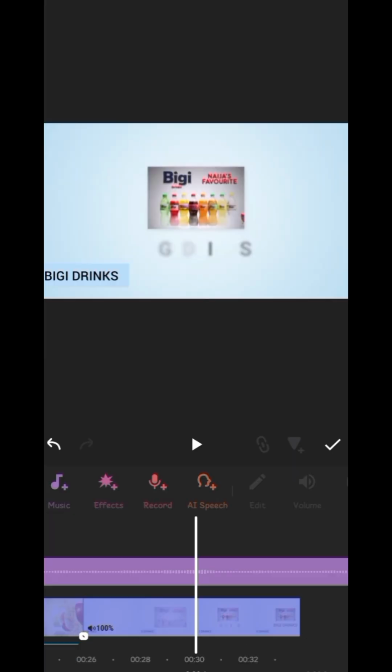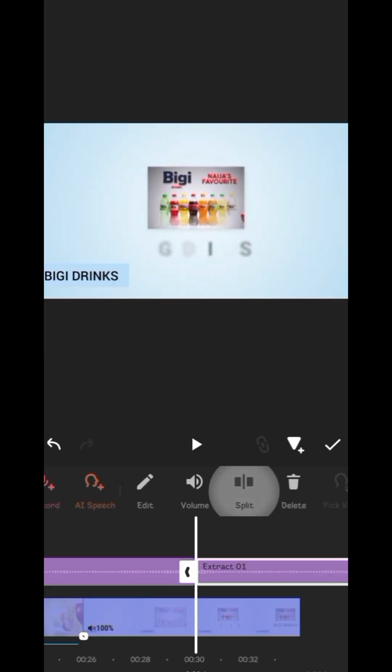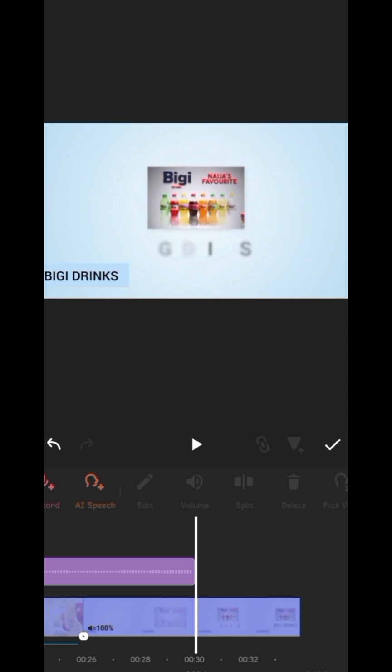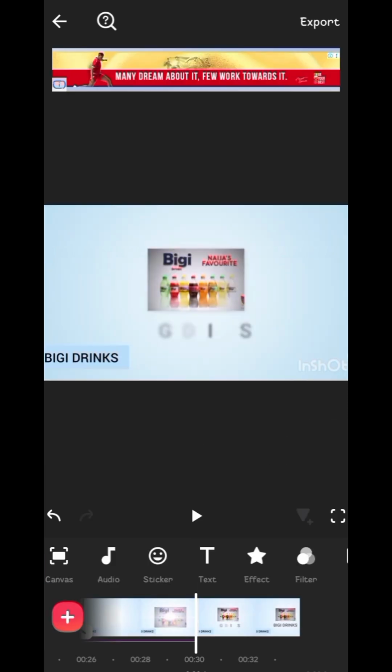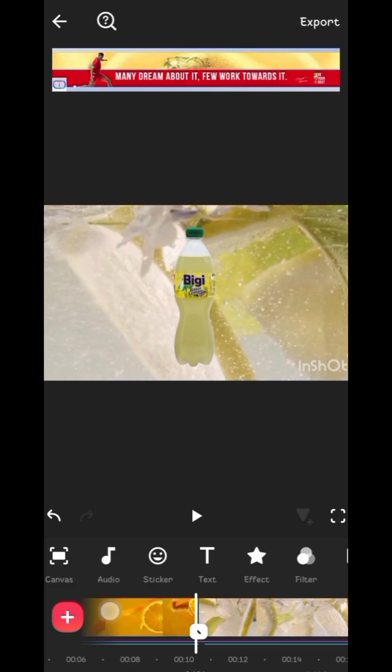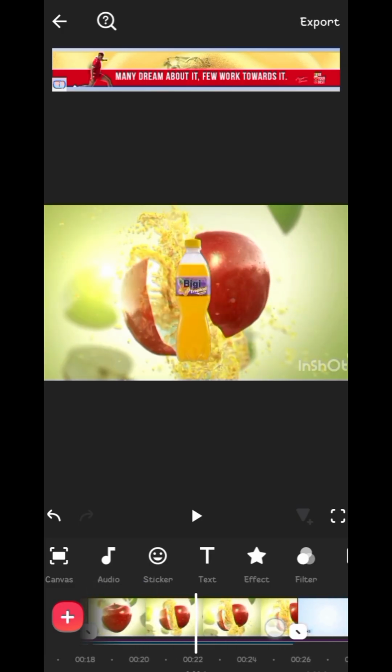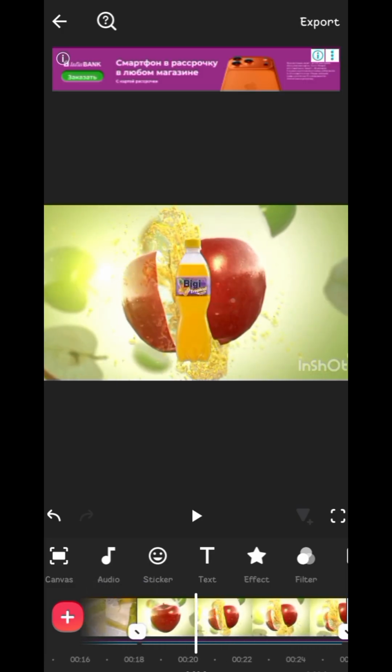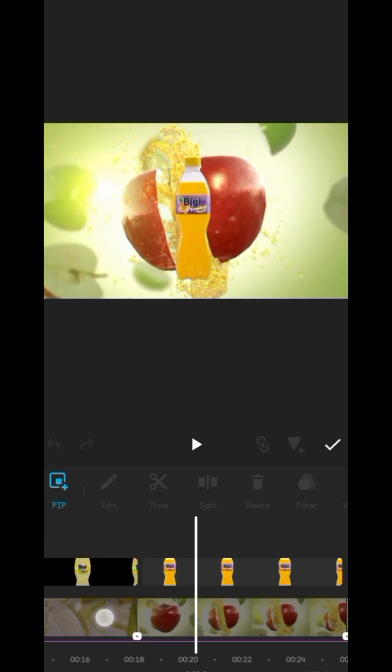So just come here. Then click on it, then split and delete. I can see that in this place the last one didn't really come out well, so I want to check it again.